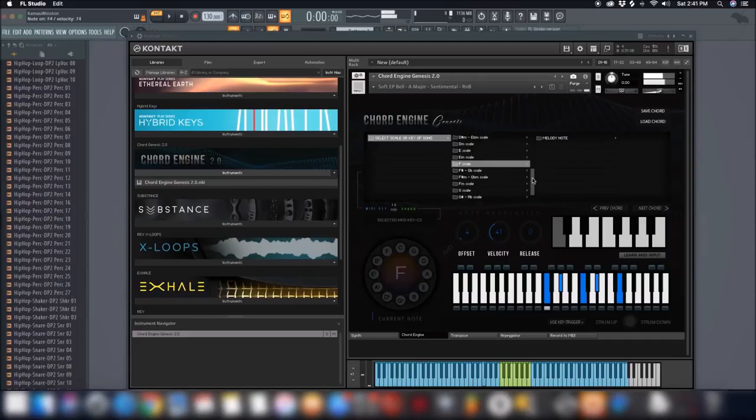Now this is F minor, but okay, let's do F major. Turn that off, that's why it wasn't playing right. Okay, now let's find a melody in the F scale.